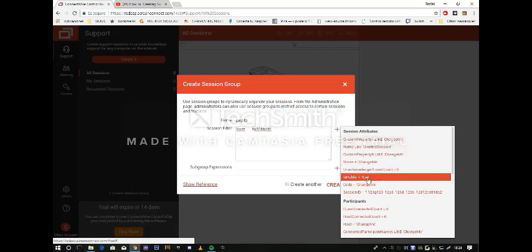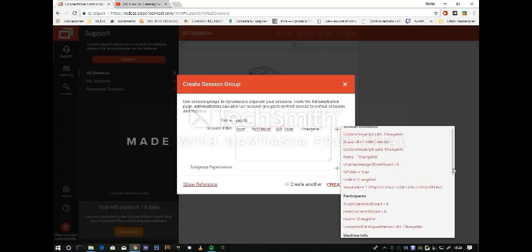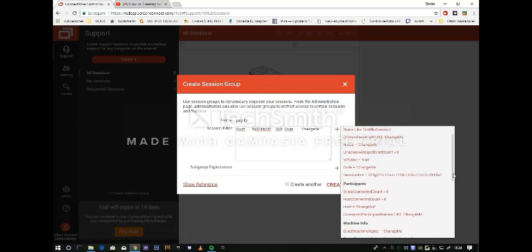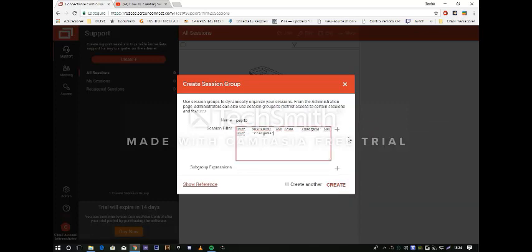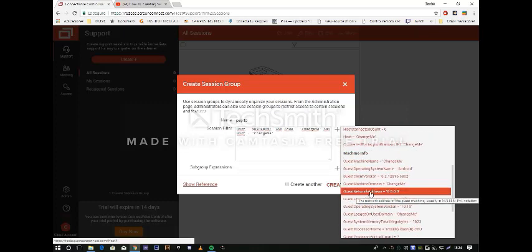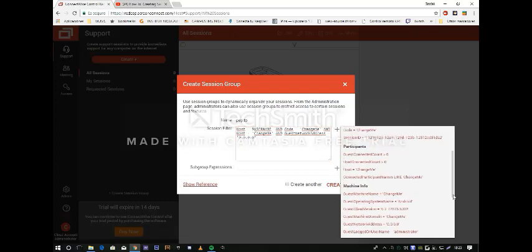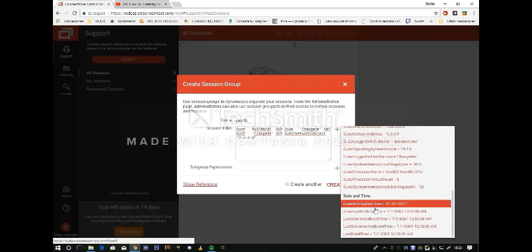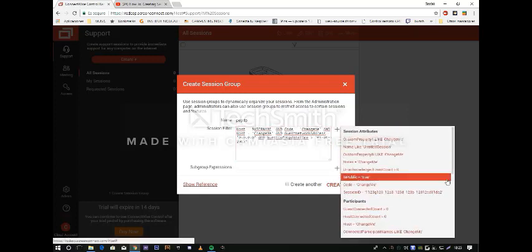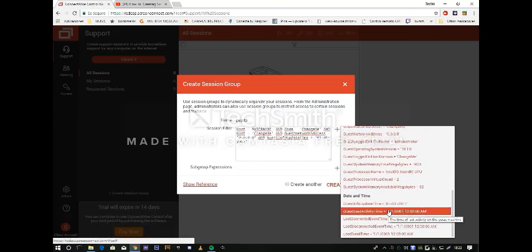Okay. After that we can add parameters, for example, make it public, to show use the name of the host, guest network IP, and date time, for example info about the time, and last activity time.